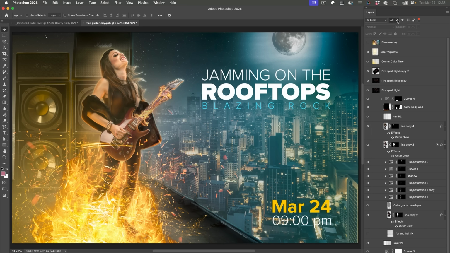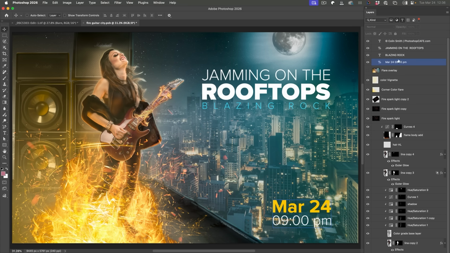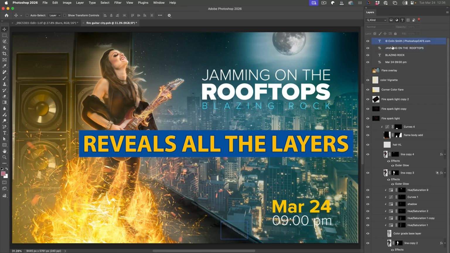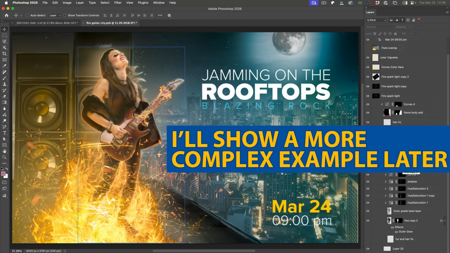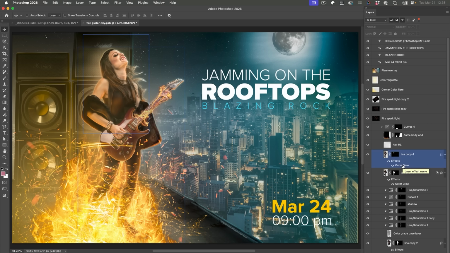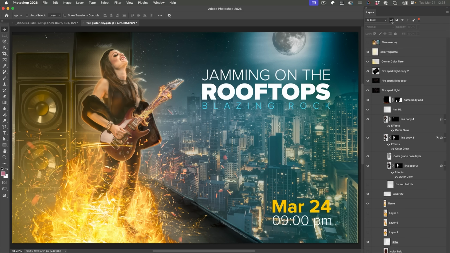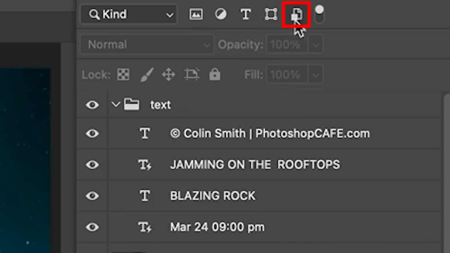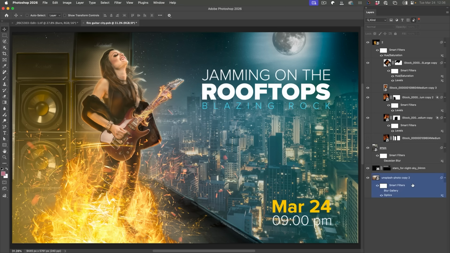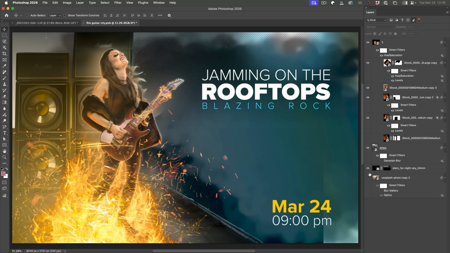Also notice when we turn more than one on, we can turn the type layer on or the text layer, and we can see them all here. Interesting thing, when we're working with the filtering, it hides the groups and it just reveals all the layers. So that's also another way to find stuff that might be nested inside of different groups, and we can just surface them all very, very quickly. Let me just turn those off, and we're going to go to a different one now. Let's have a look at this one here. It shows the smart objects, because this reveals the base photos that I've been using to build up different parts of this composite here.